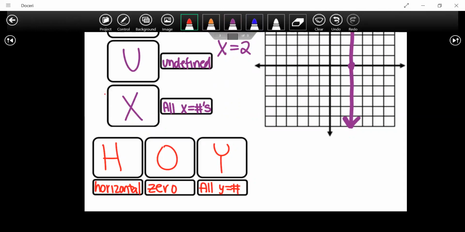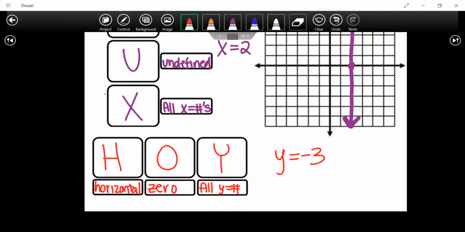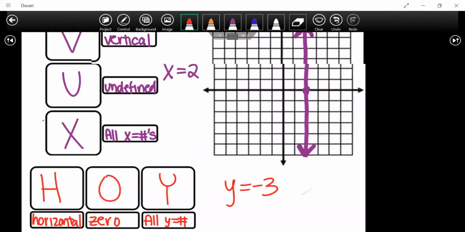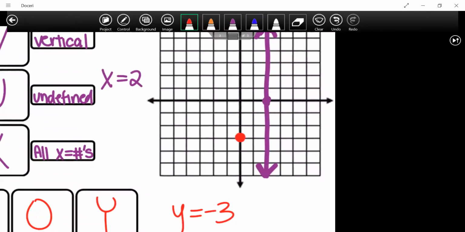I'm going to give you a negative number. Let's go y is equal to -3. And I ask you to graph it. Where's -3 at? Up, down, left, or right? Down at -3. It's on our y-axis. You guys are scaring me, because you don't know what y is. Just testing me.